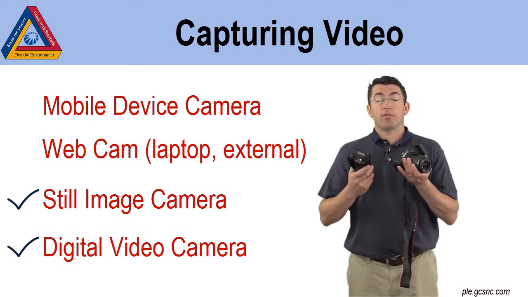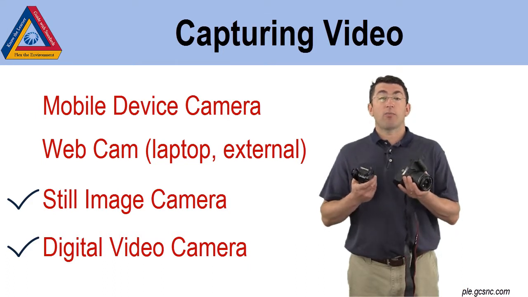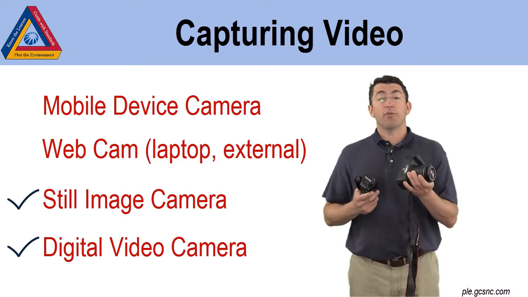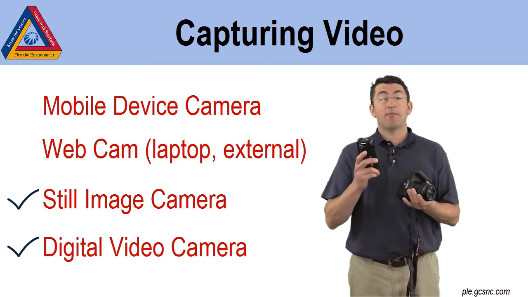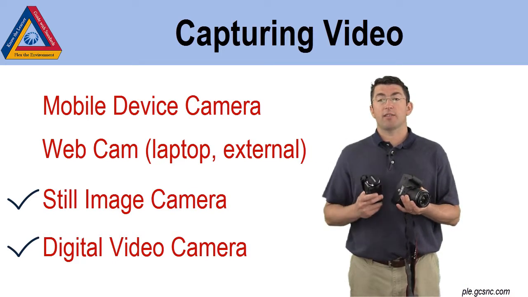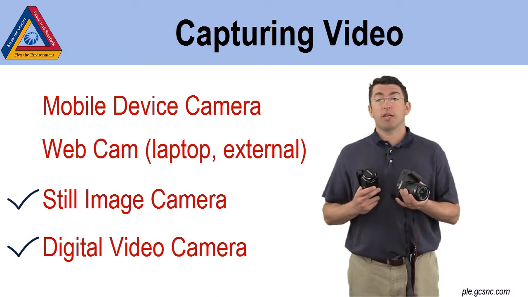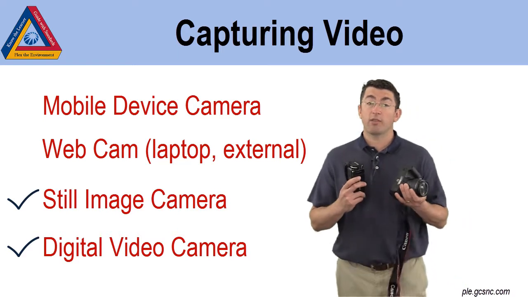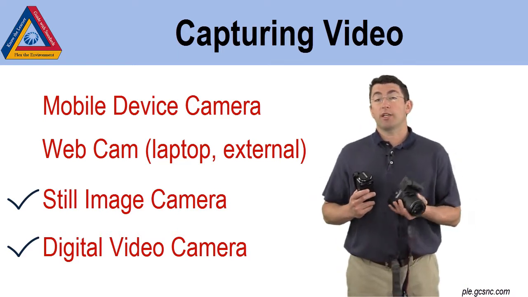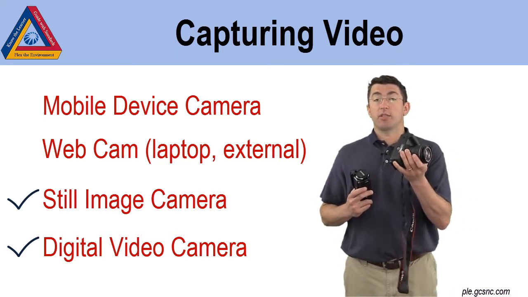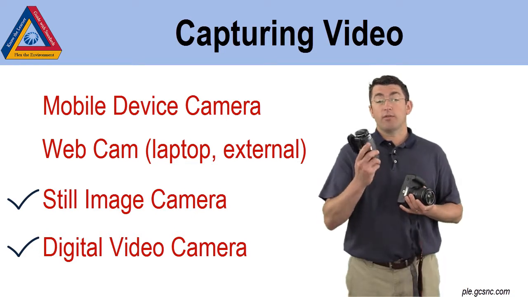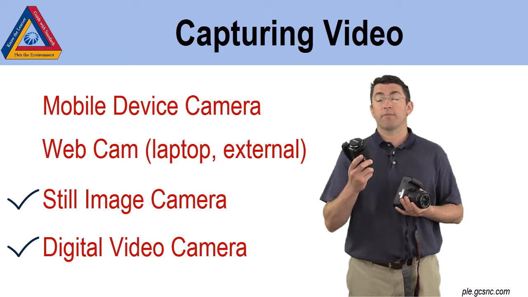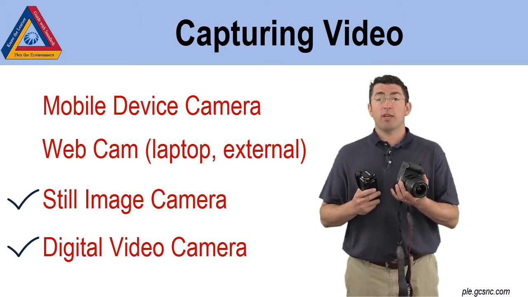Now, the thing to think about with these 2 is primarily the focus. The still image cameras, especially the DSLRs, are going to give you very, very good video quality, maybe even better than the video camera that you have access to. But they aren't going to do as good a job staying in focus. So if you're moving around, especially if you're moving forward or backwards in the field of view, you are more likely to come out of focus with a still image camera than you are with a video camera. Now you're probably going to come in and out of focus a little bit with a video camera, but it's going to correct more quickly. If you have access to a still image camera, I would start there.